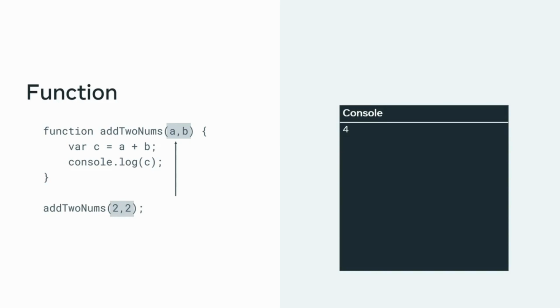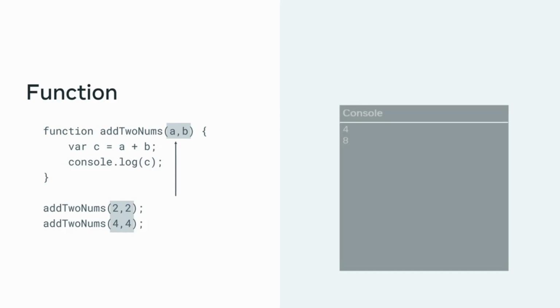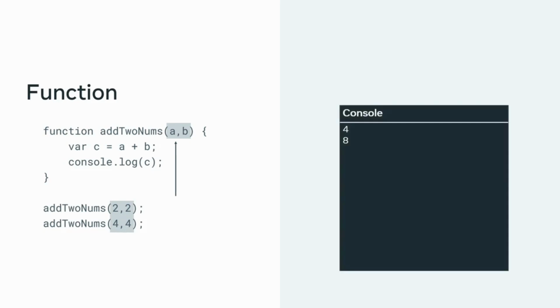By setting a and b as parameters instead of using variables, I can easily plug in any two numbers that I want to add. Parameters are sort of like variable names. They allow us to set changeable values on each function call. Functions with parameters can accept any kind of value and result in cleaner, more efficient code.